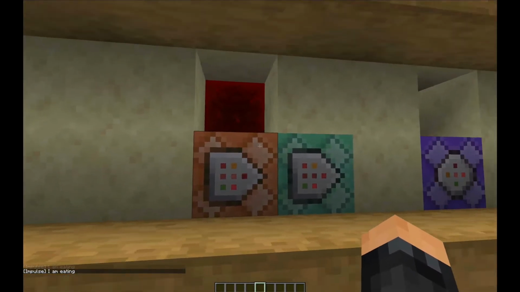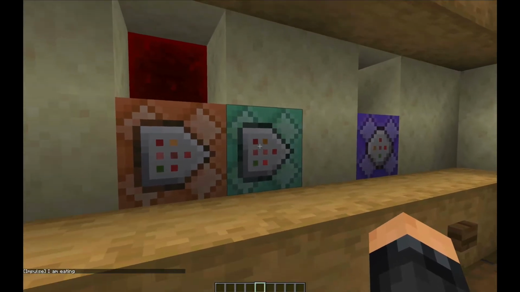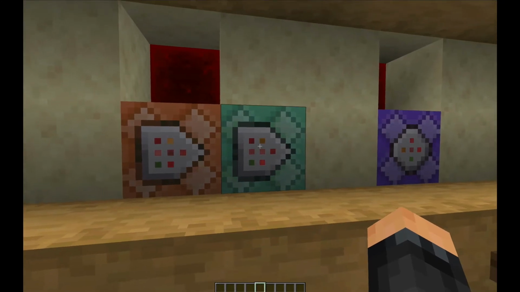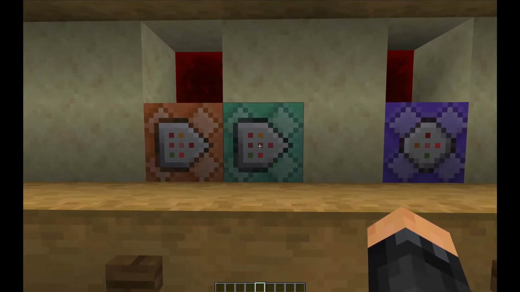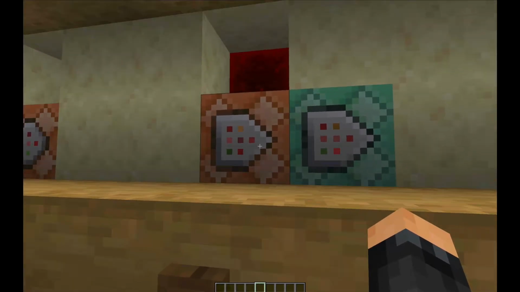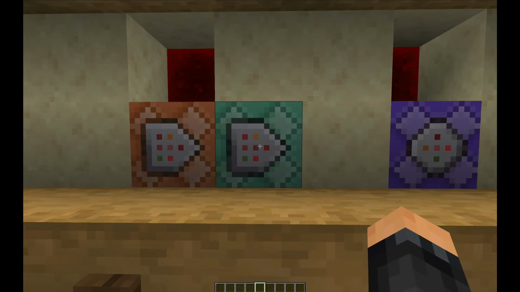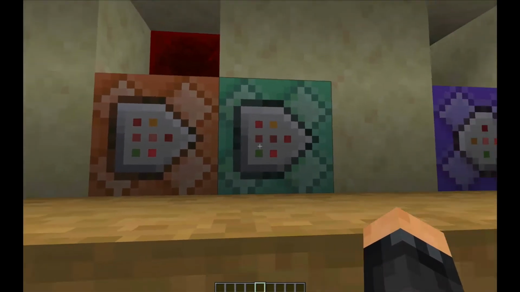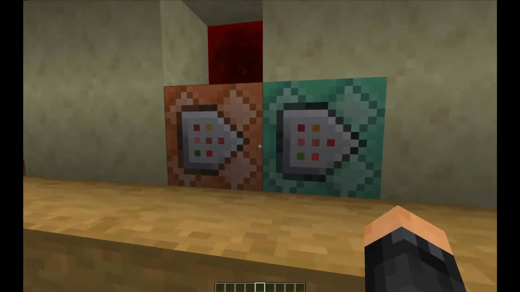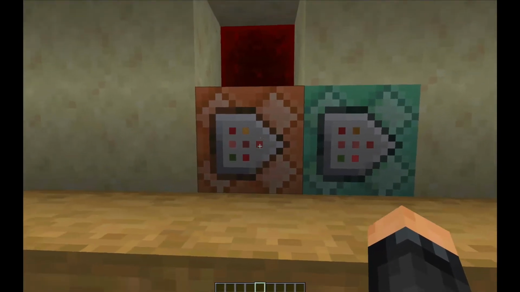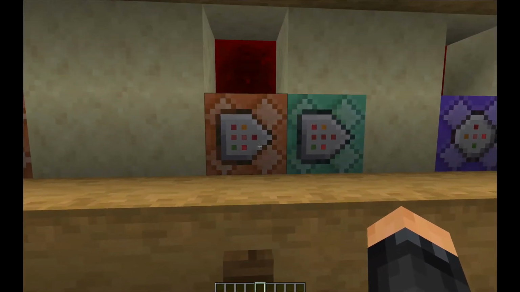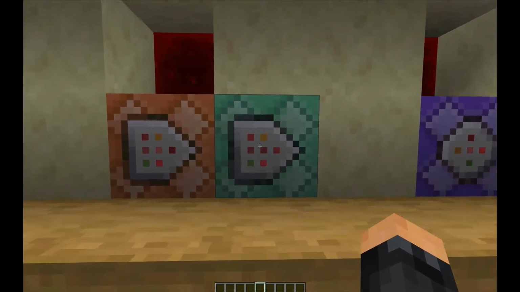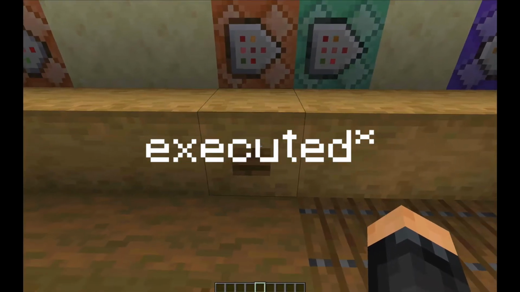Now over here, we got the chain command, which is this greenish blue guy. Now this is the kid that is scared to do things on his own. So he will copy everyone else. And not actually everyone else, just the person behind him. So in this case, he's so insecure about himself that he won't eat unless the one behind him is eating. And that's why this guy is pointing into this. So it's kind of like a connection. That's why this one's called the chain command, because it's chained to the command on its back. So basically what this does is that if I feed the impulse command, then this one will eat as well. It will get powered as soon as this one gets powered. So we can see that over here.